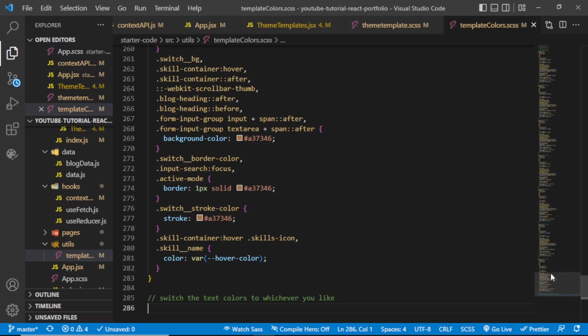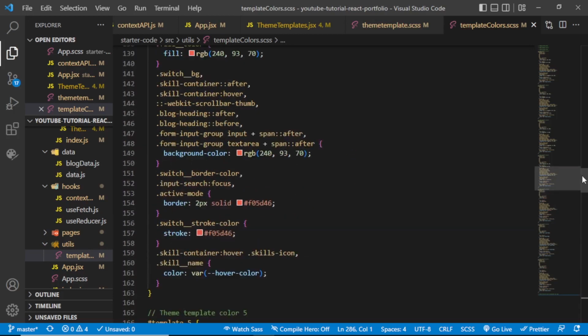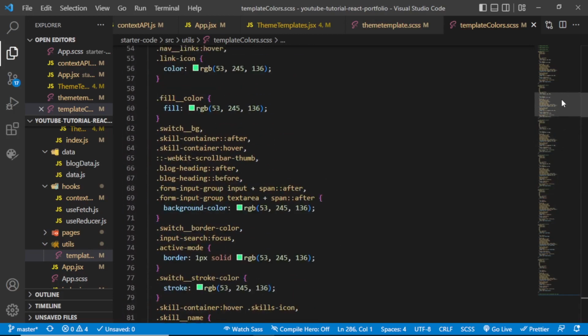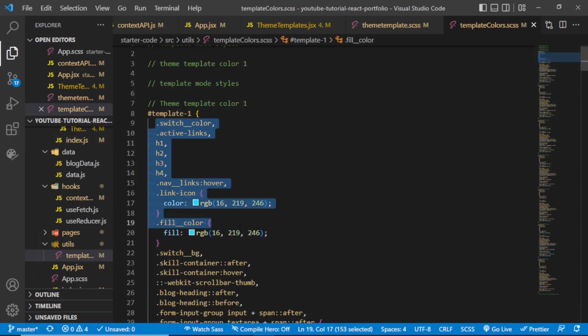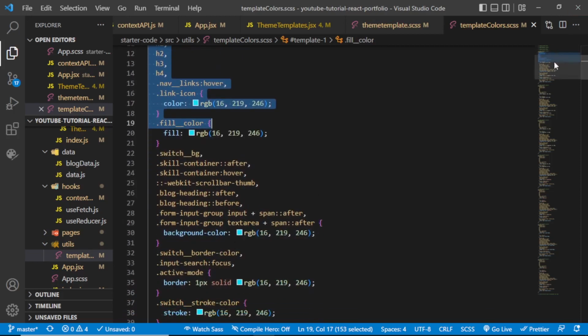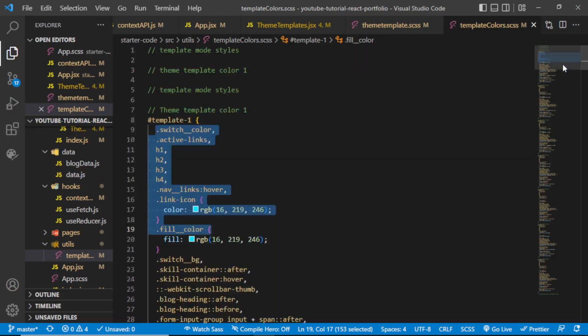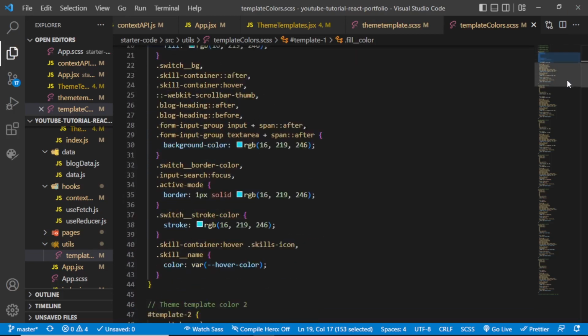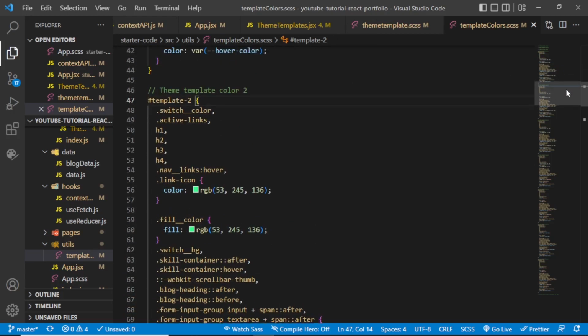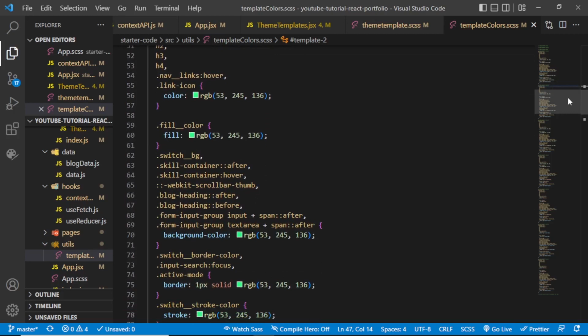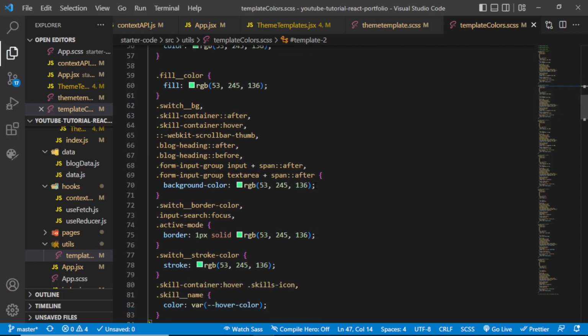Okay, so if you go through it, you will see that we have the first one, which is template 1. I added all these classes and then all these colors, and the same thing with the background, and same thing with the border, and yeah, I did the same thing for the second one as well. The only thing that changed is the color. After adding the same classes to all other items, I only change the color on every other element.